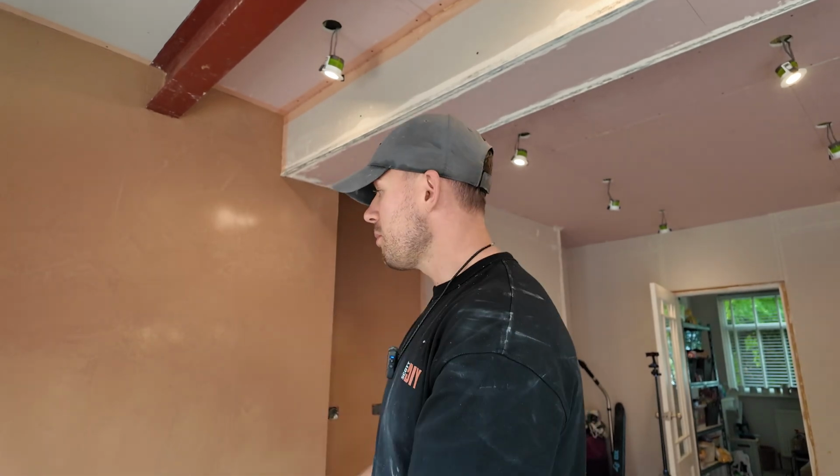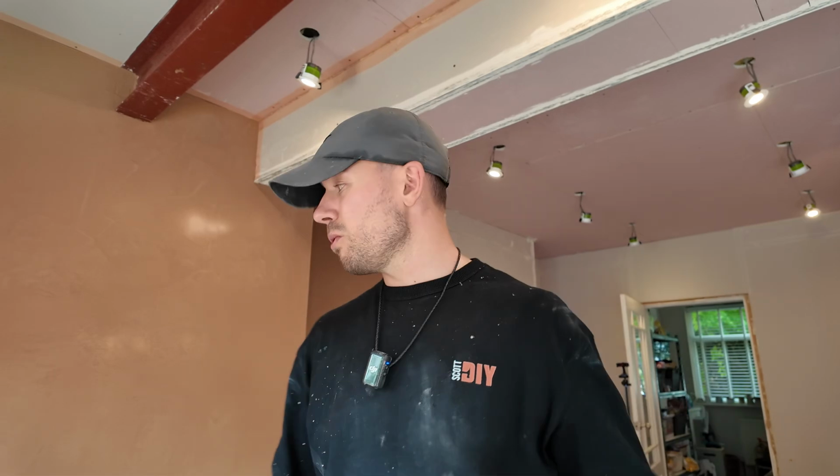I'm not used to plastering, but I can remember doing the rendering outside on the extension, which is one of my previous YouTube videos, and that got your shoulders. This is starting to get my shoulders a little bit now, just because I'm not used to it. But I'm going to crack on. This is very tacky now, and it's almost starting to go dry in places as well, which is almost going past the point of putting the second coat on. So I need to get this on quick.